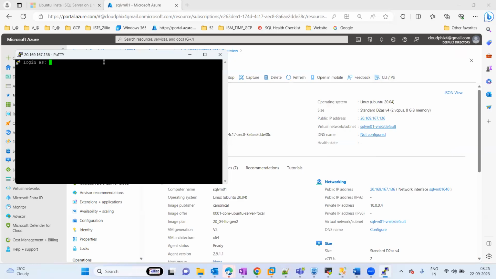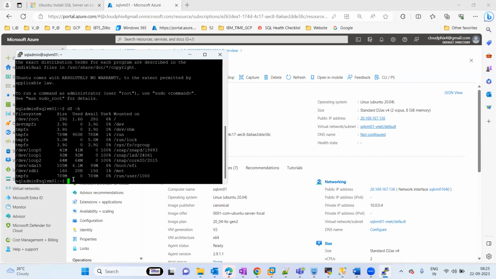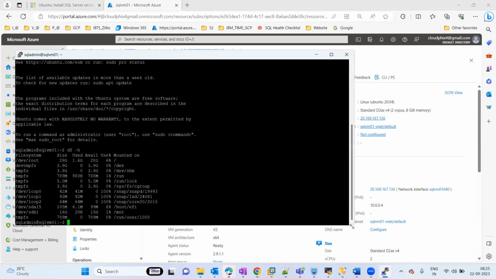Use the user ID you gave during the deployment, SQL admin, and press enter, then the password. Press enter. Yeah, it is connected. See here, the SQL admin user, it is the VM instance name. You can find the list of drives existing on it.